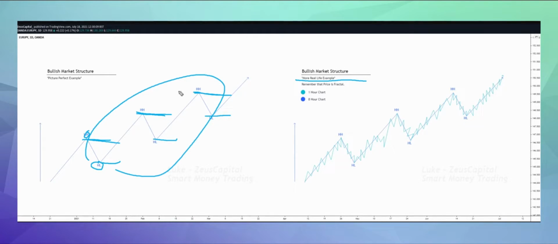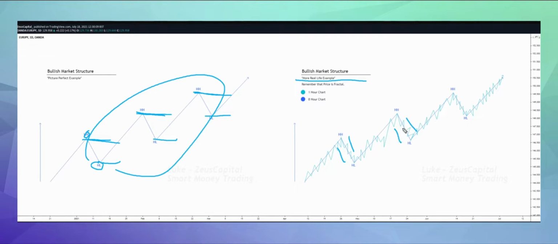Like I said, it doesn't move as easily as that. So what we see here is more of what we'd actually see on a price chart. Okay, so the real life example. As you can probably tell, we're still seeing the swing points, the higher highs, the higher lows. But if you look a bit closer within these ranges, you can see that there's much more noise, these minor structure breaks and so on. And this here is what you would call a substructure.